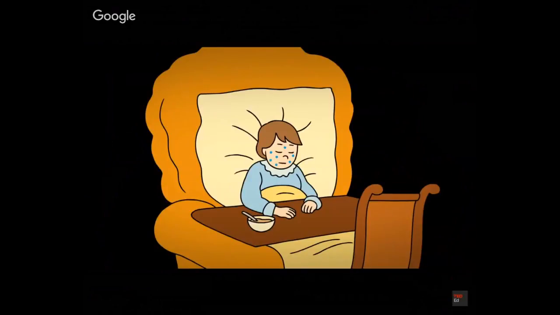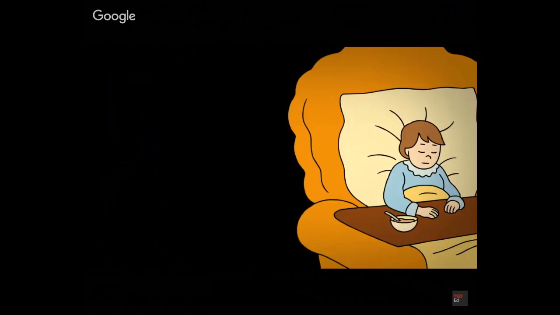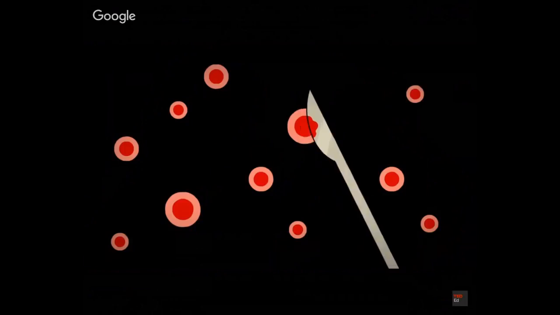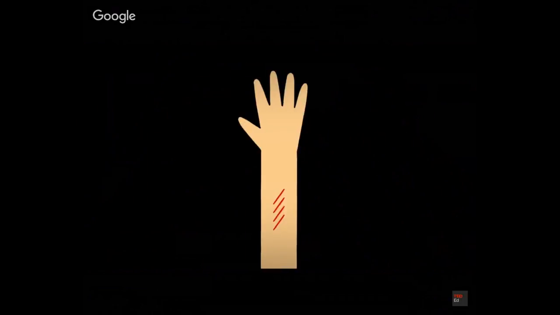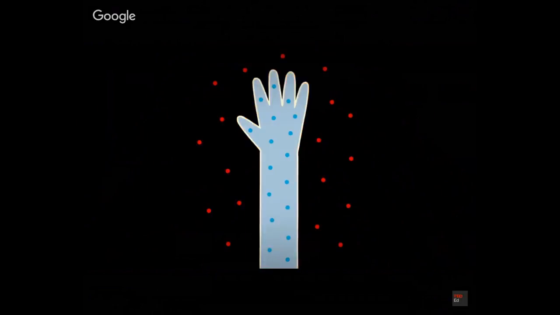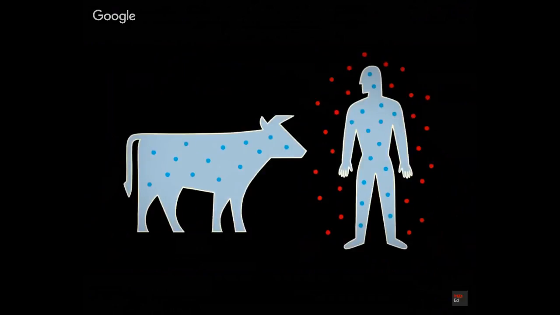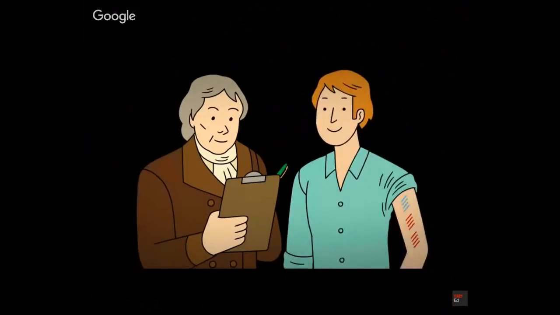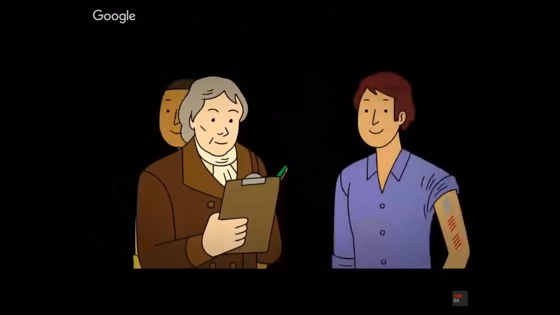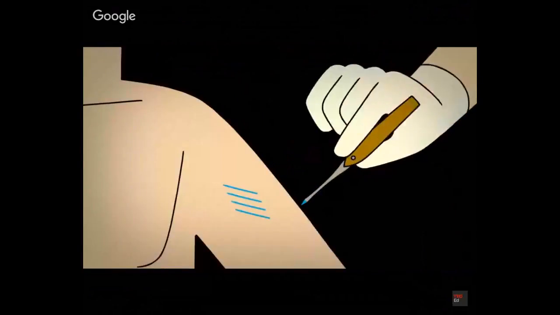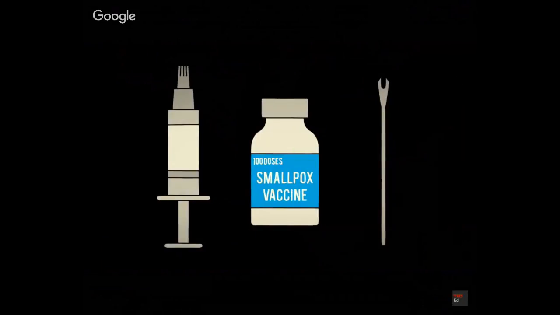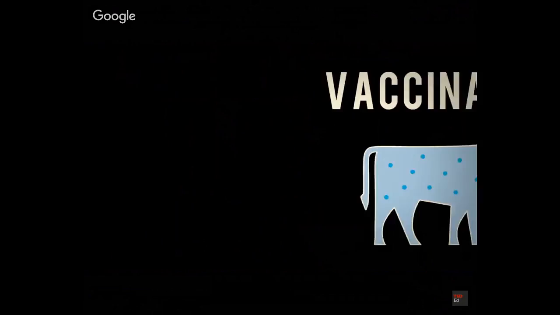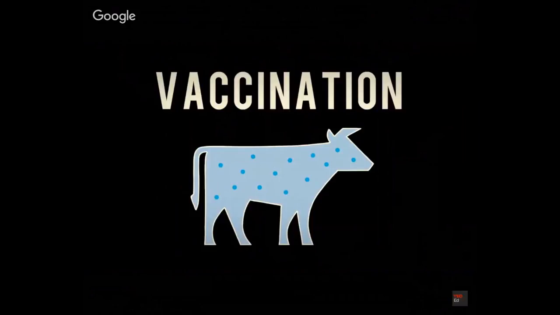After a few days of fever and discomfort, the boy seemed to recover. 2 months later, Jenner inoculated the boy again, this time with matter from a fresh smallpox lesion. No disease developed, and Jenner concluded that protection was complete. His plan had worked. Jenner later used the cowpox virus in several other people and challenged them repeatedly with smallpox, proving that they were immune to the disease. With this procedure, Jenner invented the smallpox vaccination. Unlike variolation, which used actual smallpox virus to try to protect people, vaccination used the far less dangerous cowpox virus.